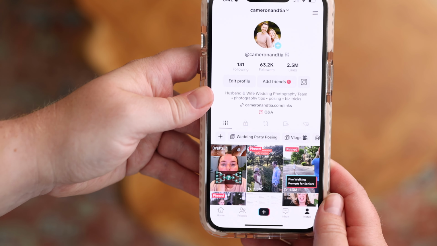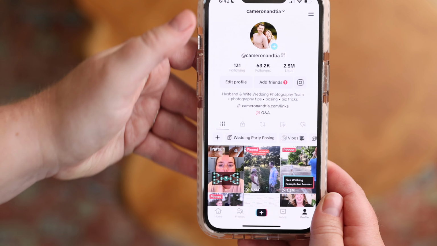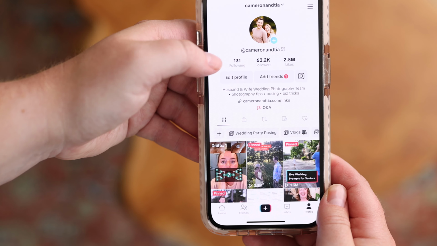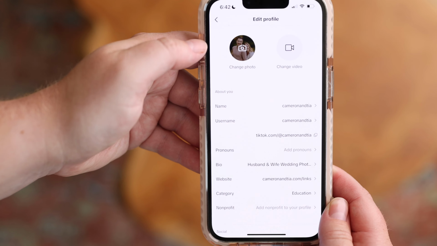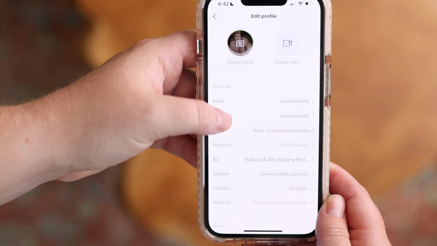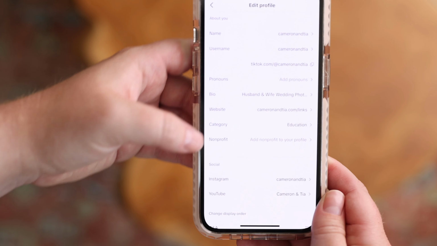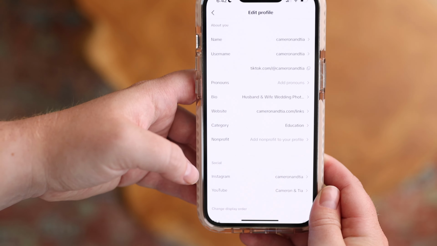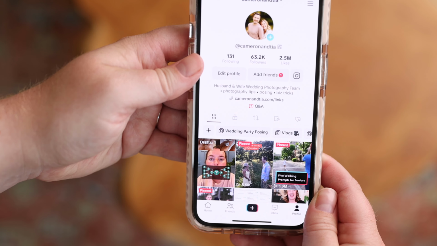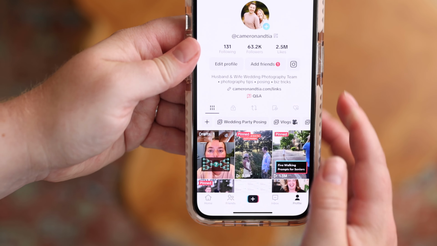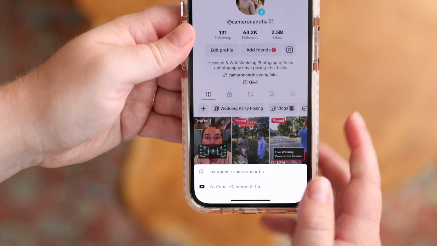This is your home base, your personal profile. Now, if you're viewing anyone's profile, or of course your own, like we are right now, you're going to see their handle up there. You're going to see who they're following, their followers, and how many likes they've gotten. In addition, when you're at your own profile, you can go to edit profile and input things like your bio, your pronouns, your website to link. You can also link to your Instagram and YouTube, which is one really amazing thing about TikTok, is that you can directly link there. That makes it really, really handy. Additionally, you'll see your bio, see here where I have linked to Instagram, and then down below here, it will show both our Instagram and our YouTube.